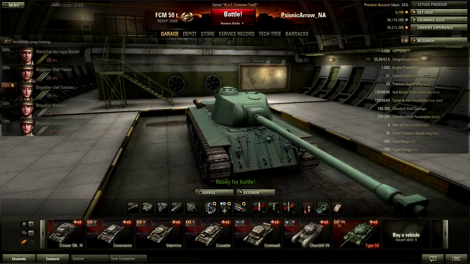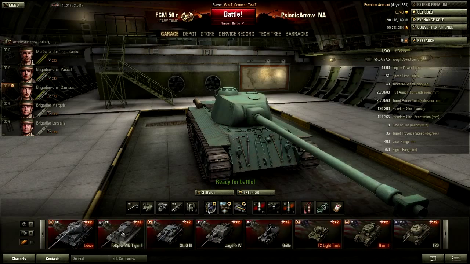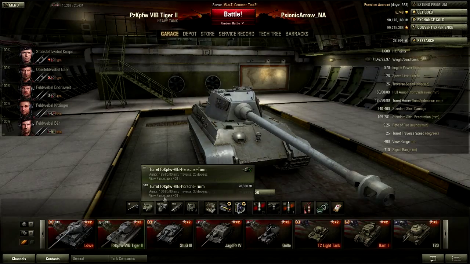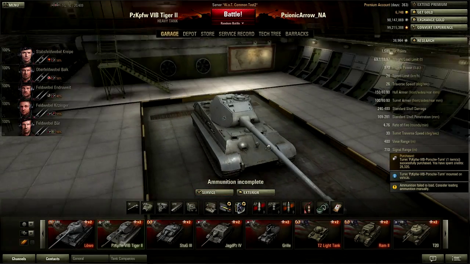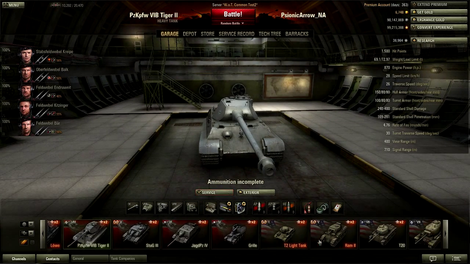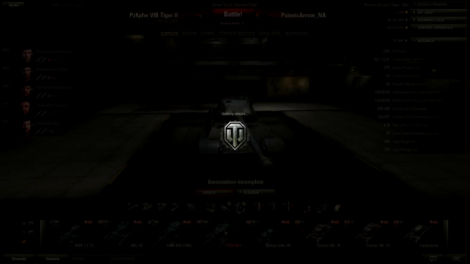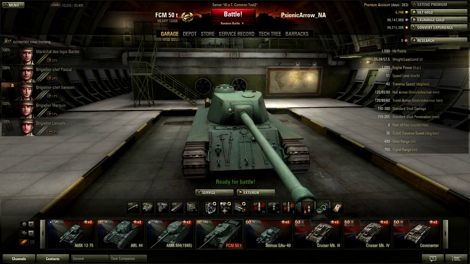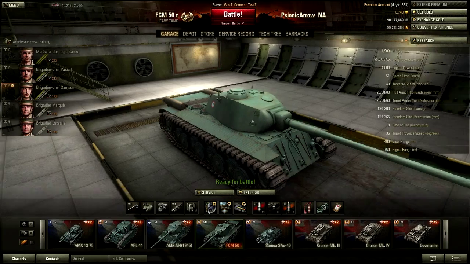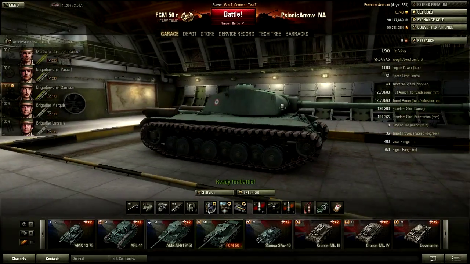Actually, if I scroll over to the... Oops, that's the wrong way. Tiger II. Let's see if I can put on this guy. Okay. So it kind of looks like the Tiger II's turret with the commander's hatch on the other side. The commander's hatch is actually larger than on the Tiger II's, and the sides are not as angled, but it is of similar design.